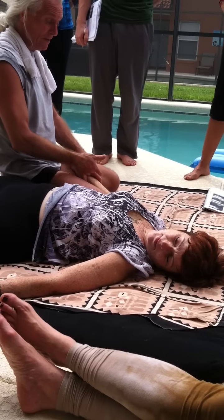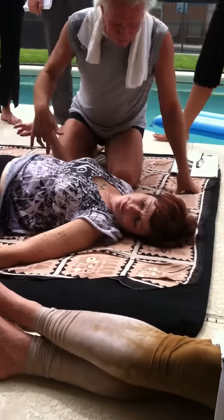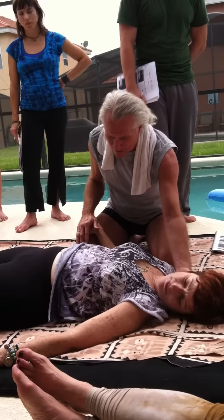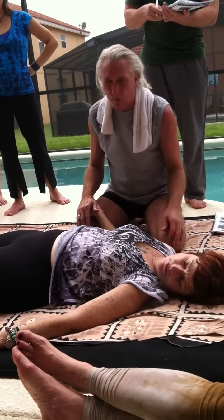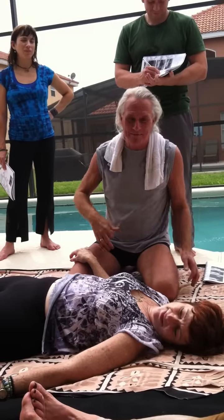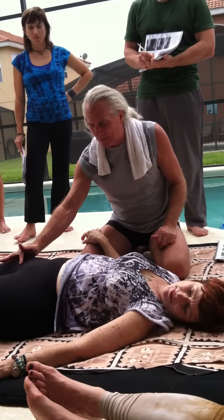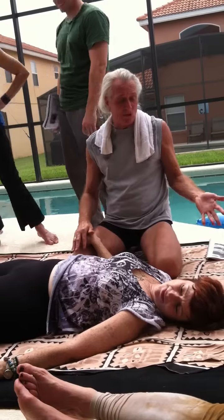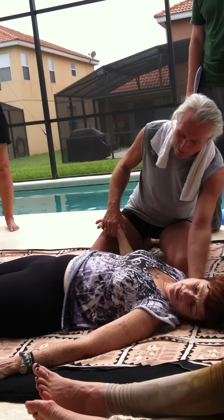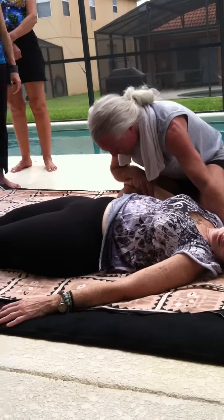It also works the other way. I switch hands here and gently transition, micro-adjusting my body, now facing the receiver. And now we reach under the neck with the confidence of holding an infant. Your thumb — anybody play pool? When you play pool, you place your hand down and bring your thumb up like so — you've got yourself a nice bridge. The same thing is true here: I'm going to reach underneath and micro-adjust, pressing my thumb, and there I have it again. We can even leave it on your leg like so and pull and press. It's the same procedure.